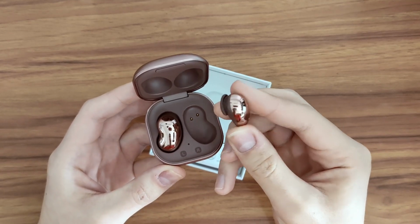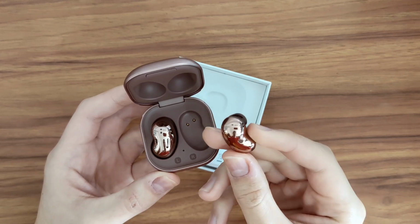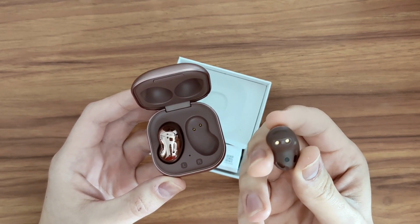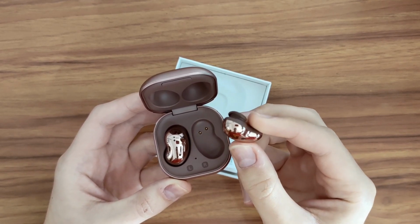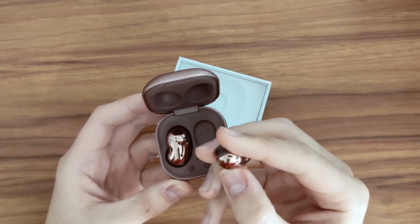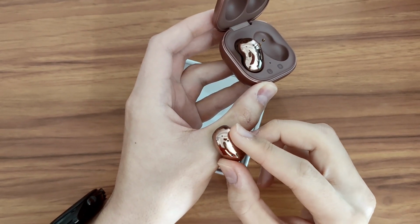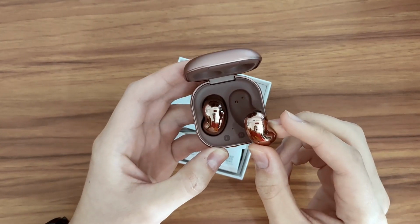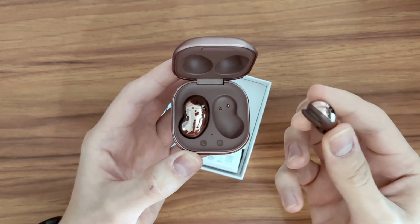And then in terms of the design, I actually really like the way they look. It's this sort of bean shaped. I mean, people referred to them as the Galaxy Buds Bean before they were announced. And it's adorable. I just think it looks really cool. And the way it goes in your ear, it's pretty subdued. It doesn't stick out too much. And with my skin color, it actually doesn't stick out that much at all. I mean, it's glossy, so that makes it a bit more visible, but it's subtle enough.